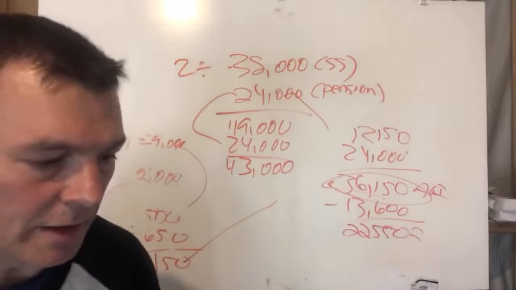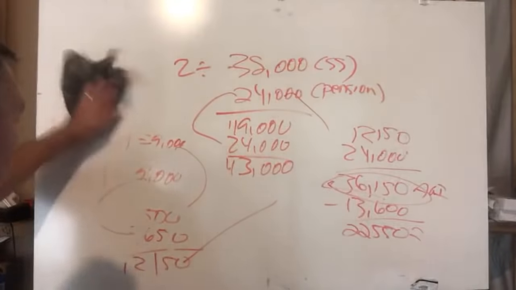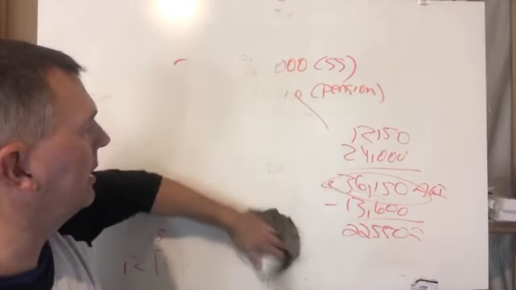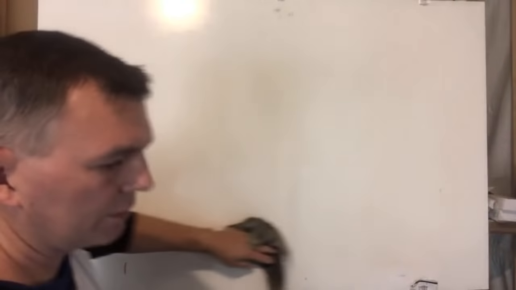It just pisses me off because this is the tax torpedo right there. When you have minimal Social Security and other income, IRA distributions and pensions, you're in the tax torpedo. It's nuts, man. I don't think I have enough battery on my phone to do it tonight, and I'll do another video on it because I've done this a million times. But what happens is, if you have any kind of distributions, doesn't have to be large, it takes what was not previously subject to tax, Social Security, and makes it subject to tax. It's crazy, man.